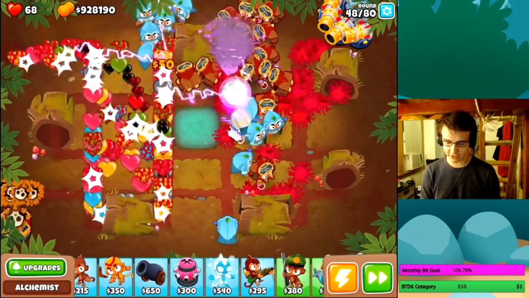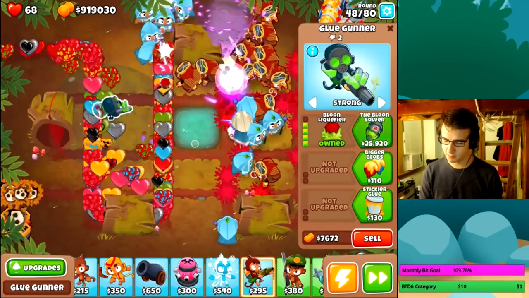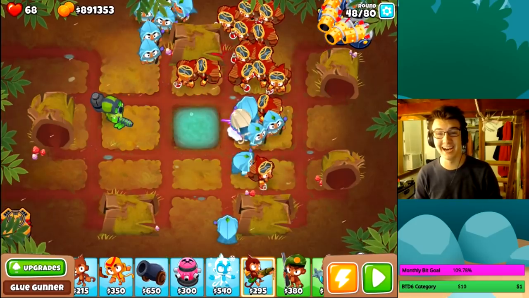All right, what's another fun way to kill it? Let's do a glue gunner. Let's kill it with the glue gunner. All right, so we'll get our glue boy right here. Get him on Bloon Solver and Glue Splatter. Just like that, it's gone. So many balloons this guy cleans up.